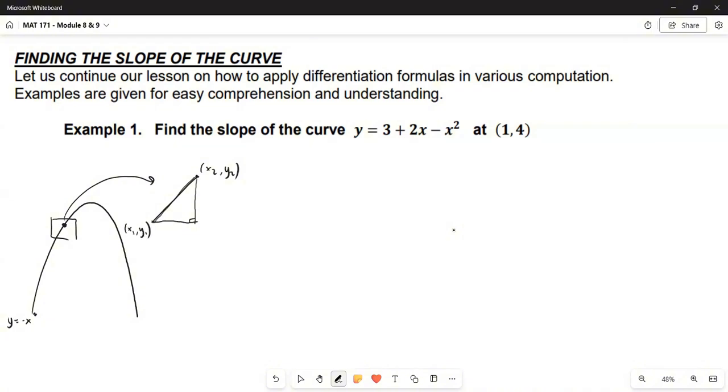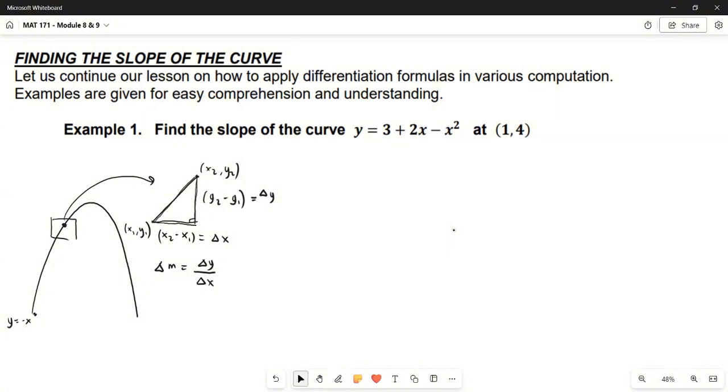Ngayon, para makuha natin yung length ng ating vertical side na to saka horizontal sa right triangle natin, ang gagawin lang natin is pagmaminosin lang natin yung y sub 2 sa y sub 1. Or ito yung change in y. Okay? Ito namang horizontal side natin is x sub 2 minus x sub 1 lang para makuha yung length, di ba? Or change in x. Okay, so para makuha yung slope nito, kailangan nating kunin yung change in y over change in x, di ba? And etong slope na to is pwede natin consider na change in slope.